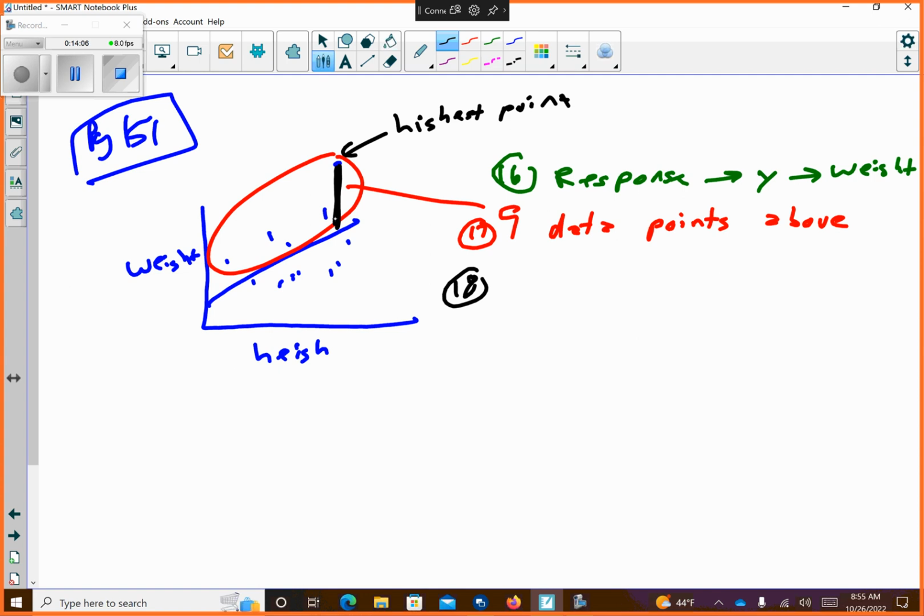And so estimate the residual for this data point. So I think if you look at this data point and you came this way, it would be at about 150-ish. And if you came down to the line of best fit to like right here, I think it's about 120-ish. So if you just subtract the two, so about 30-ish. So again, you're looking at a graph that's not exact. So, I mean, there's multiple answers.